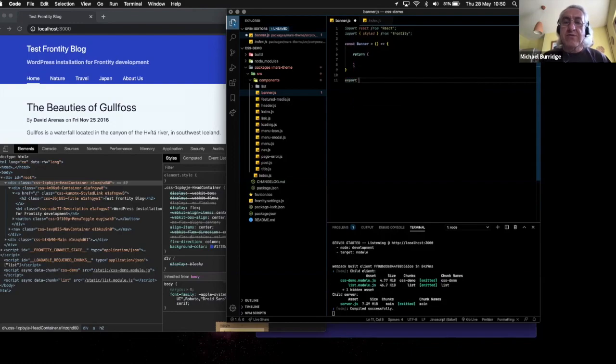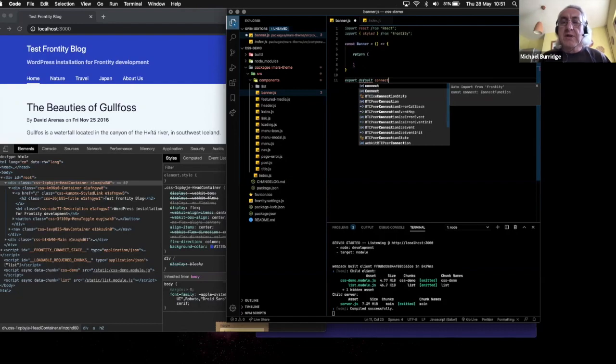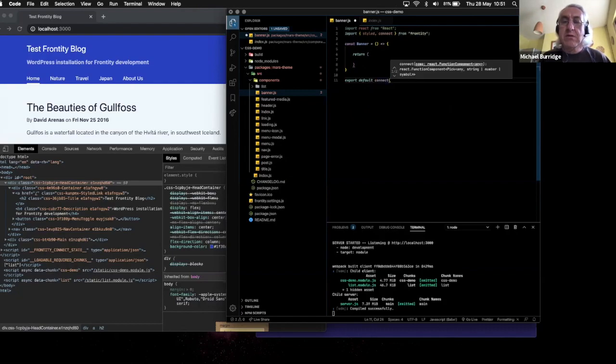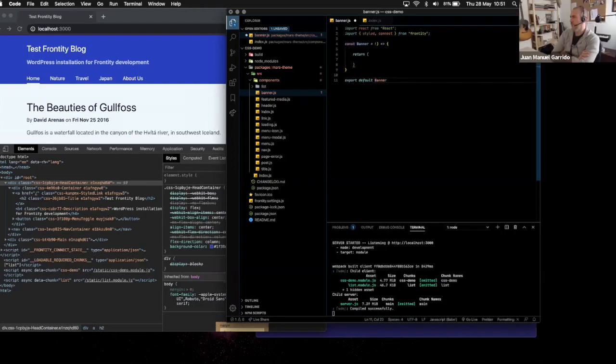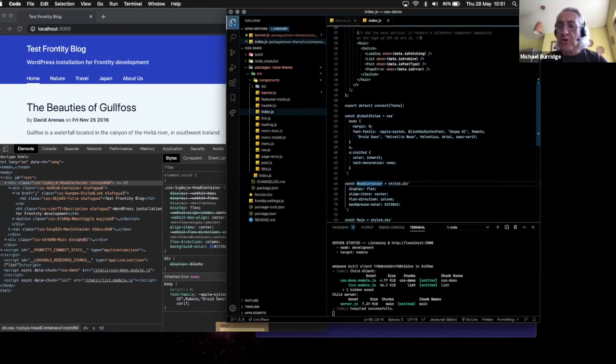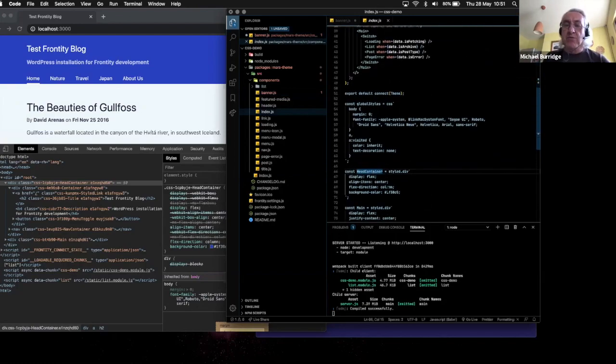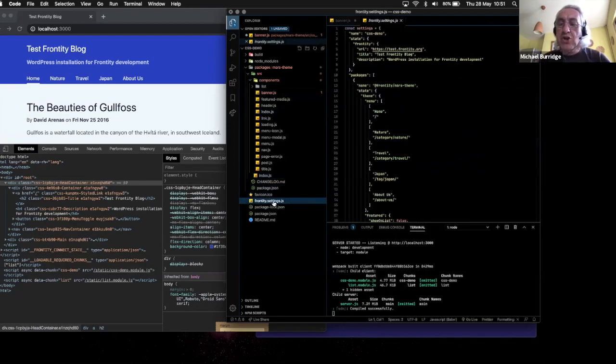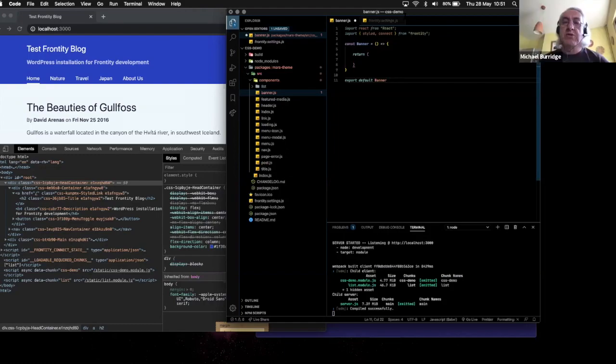And then we need to export default. We'll connect it so that we can pass. No, actually, let's keep it simple because we're up against a time constraint here. So we're not going to put any JavaScript. You can embed JavaScript into your CSS, so we could put conditionals in here, so that if there was a certain condition set in your state, the styling would be different, but maybe we can do that on another occasion. So we don't need to do that.